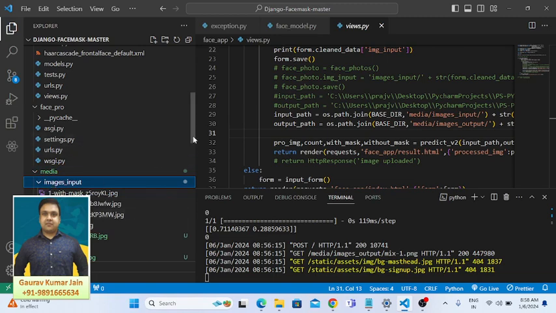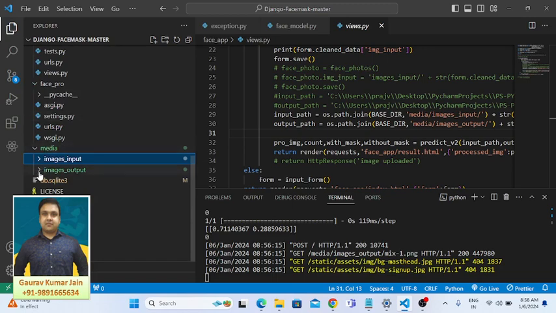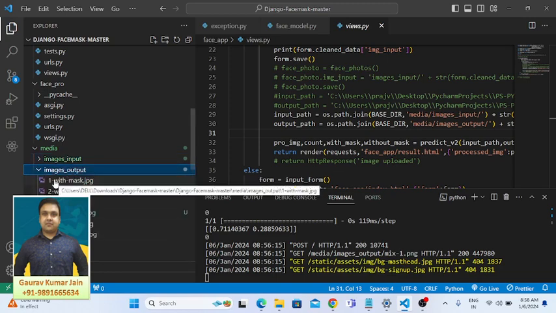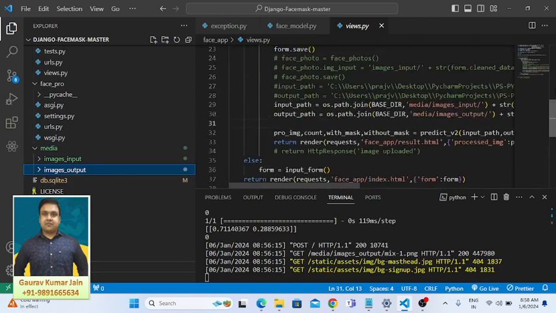So here the images which we upload on the application come, and then after the web application processes the image, it sends the output image to this particular folder, from where it gets the image and shows it to the user on the front end, right? So this is how this part works.